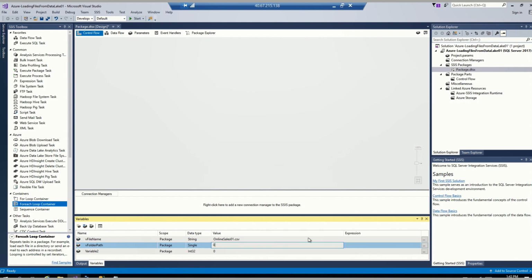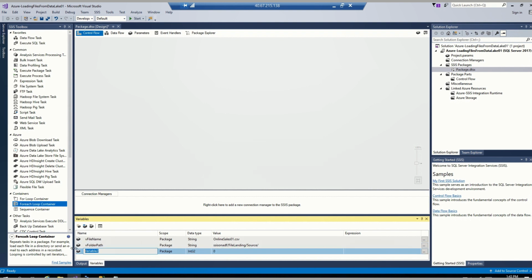And a sample value. Lastly, we will put in an archive file path or archive folder path. This is where we will be archiving the files to after we have loaded them.